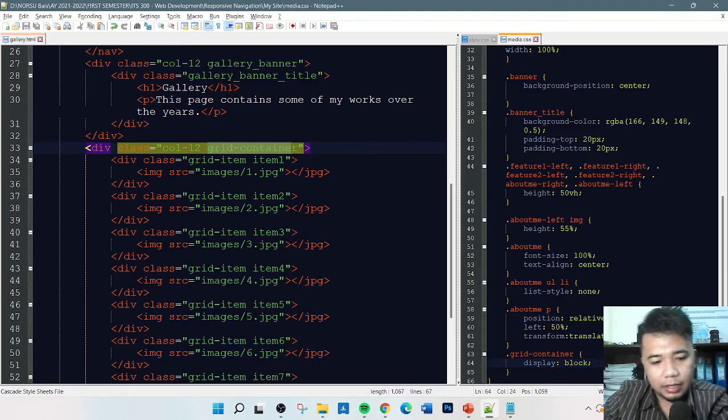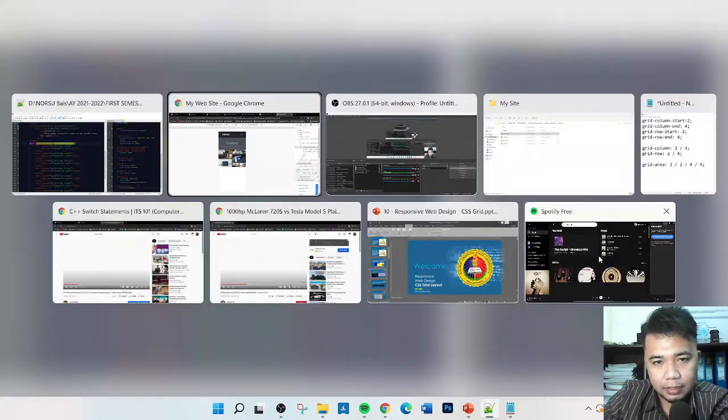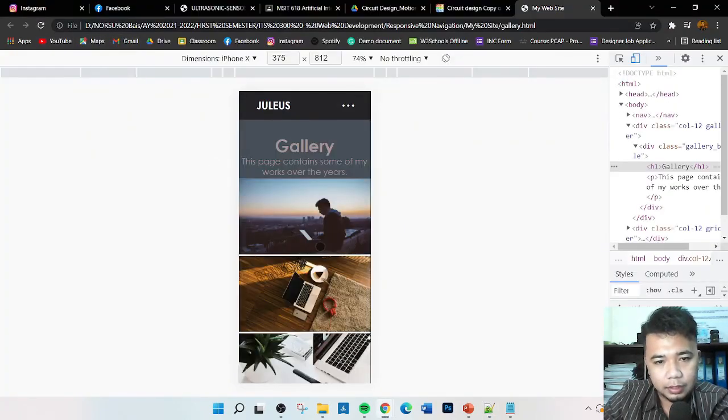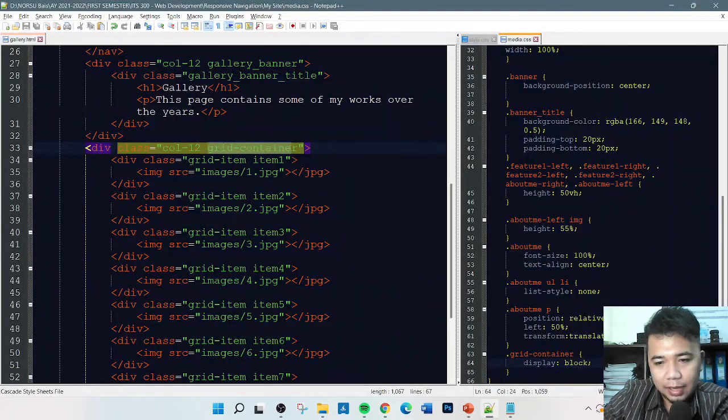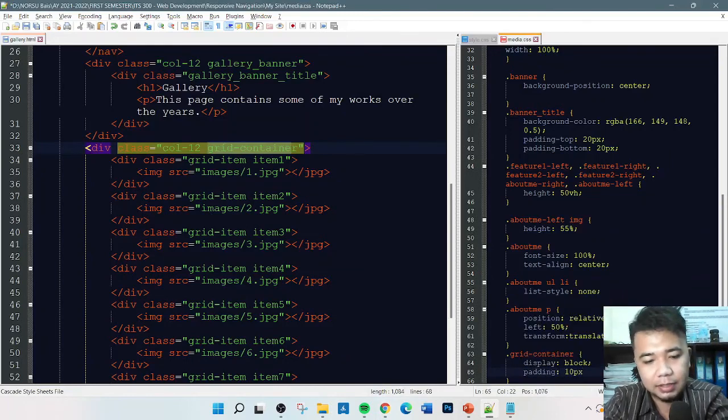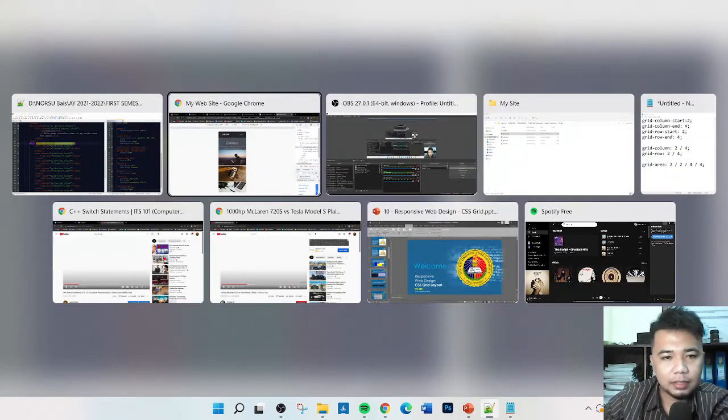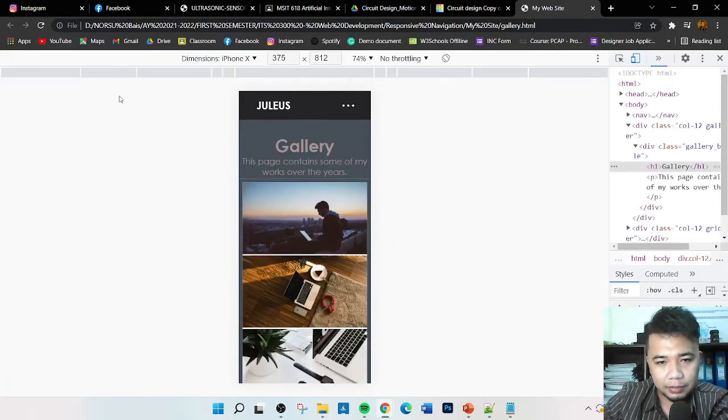Let's save that and reload. Here it is. Maybe we can add a little padding so it's not totally attached to each side. Let's give it about 10px, save, and reload. Okay, that's it.